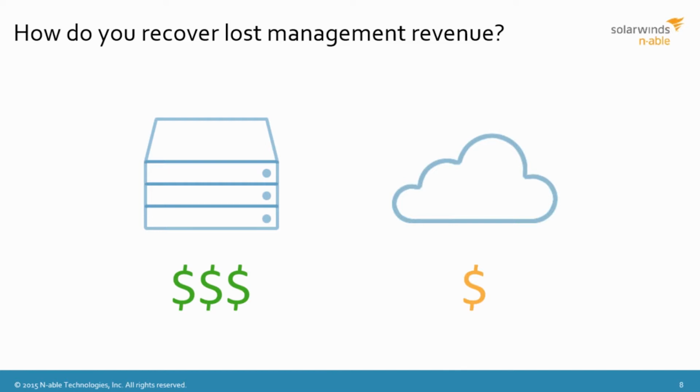The big problem with that and the big impact on your management revenue is that today it's very easy to quantify what you're delivering to on-premises equipment, what you're doing for that on-premise server. When things start to move to the cloud, a lot of the management, the setup, the licensing, the onboarding, that's taken care of by whomever the customer is purchasing the software from. So your value at managing the cloud specifically is going to go down, so the revenue is going to drop there quite a bit.